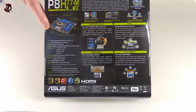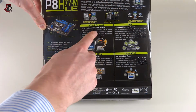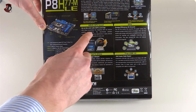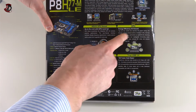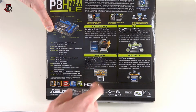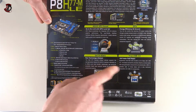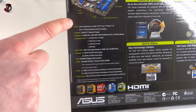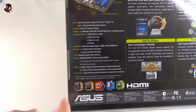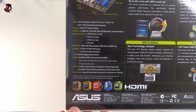And here very quickly, as you see, GPU Boost, it's iGPU level GPU acceleration, integrated GPU for extreme graphics performance. We'll see about that. Energy efficient all around, standard feature for most ASUS motherboards. And we have SATA 6, USB 3.0. And here we have some descriptions of what kind of slots and things like that there are on the motherboard, so you can have a quick look at it.